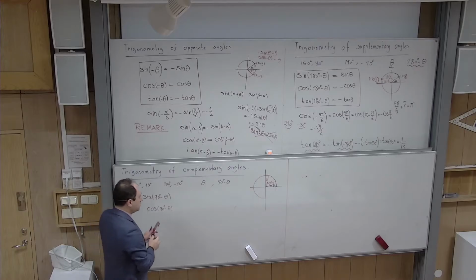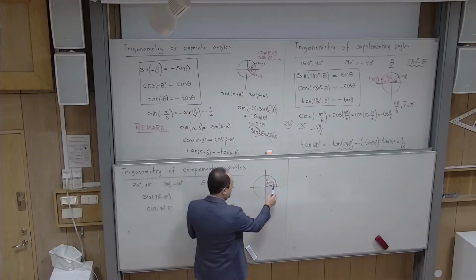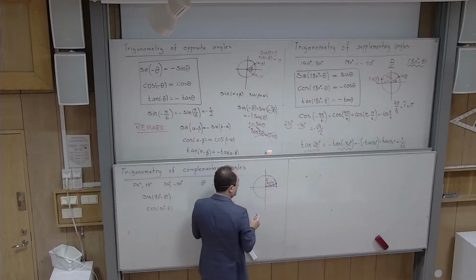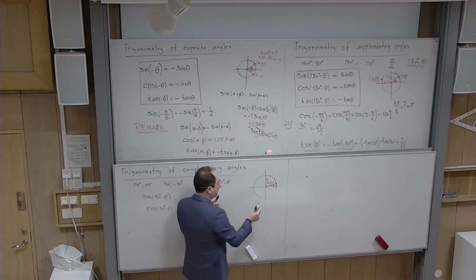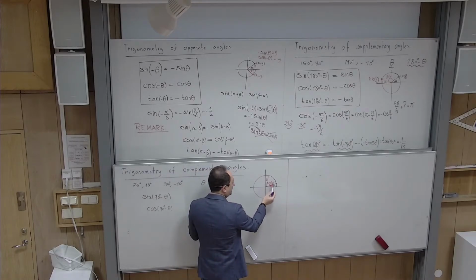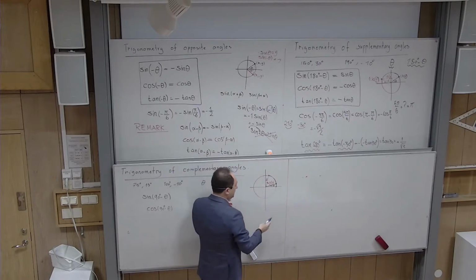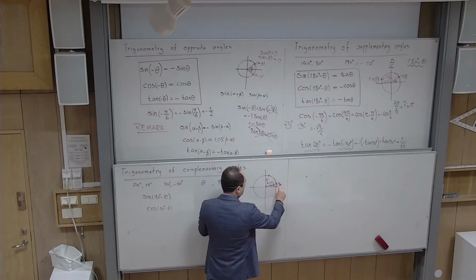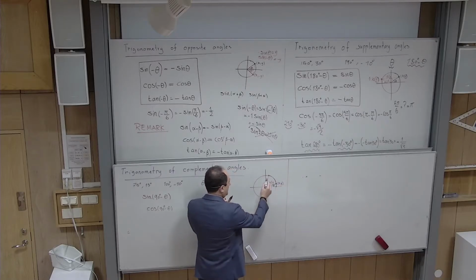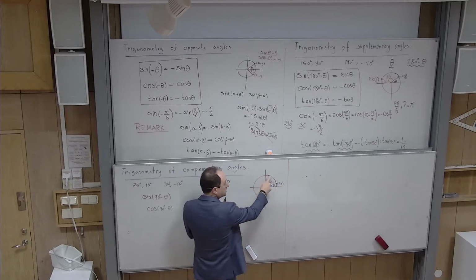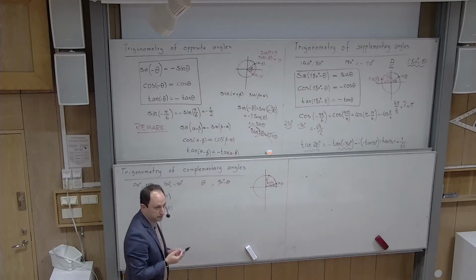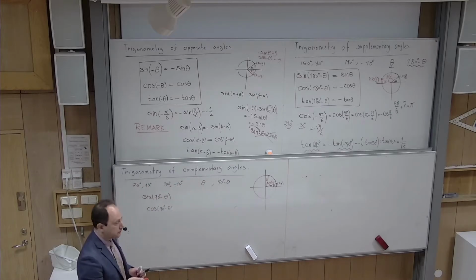So if I ask you where is the final point for theta, you will show me this blue point. And if I ask you where is the final point for 90 minus theta, you will show me this red dot. Now the same question. Assume that I give you x and y coordinates here. My question is, what are the x and y coordinates of the red dot? Yes? Y and x. Yes.